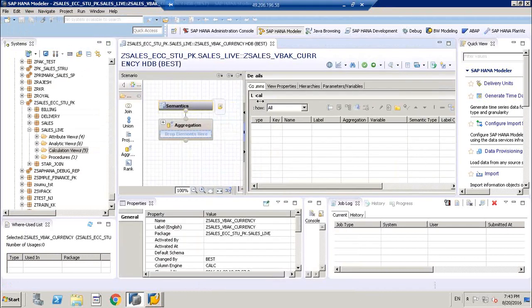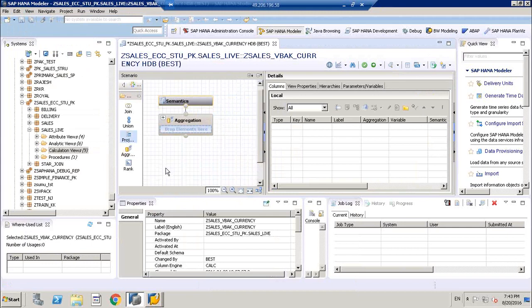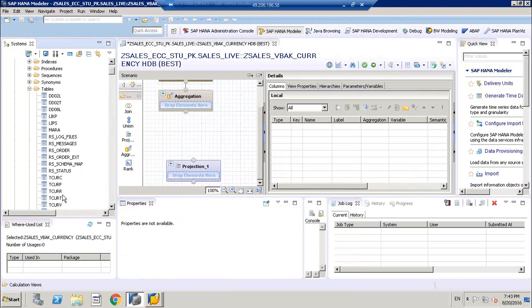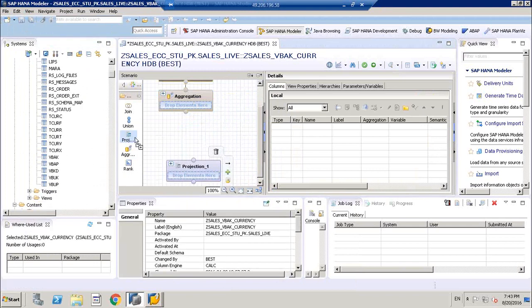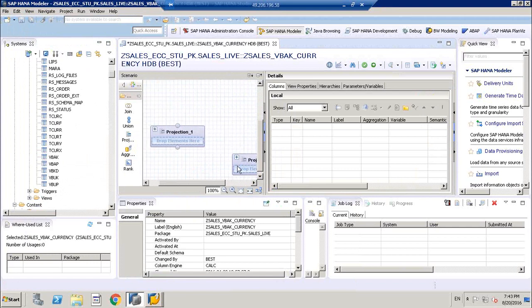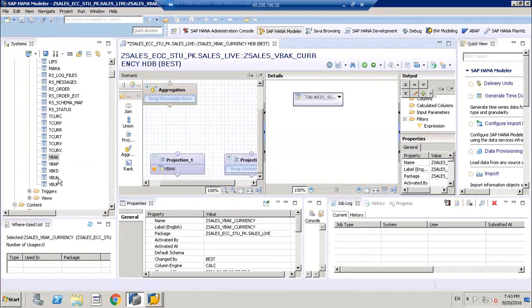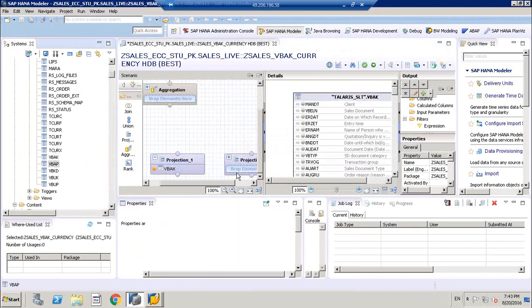Let me have a projection here and add the VBAK table. Let's join two tables, VBAK and VBAP. Let me have the VBAK table in projection 1 and the VBAP table in projection 2.